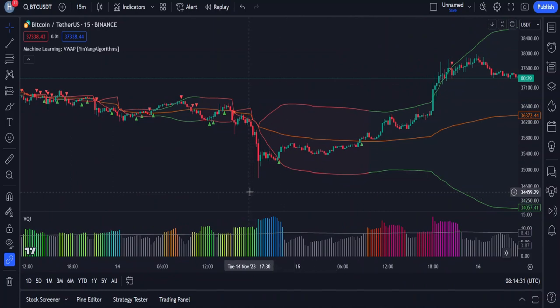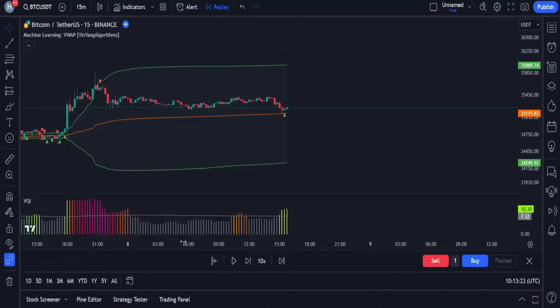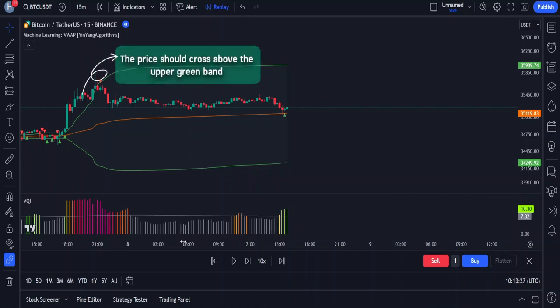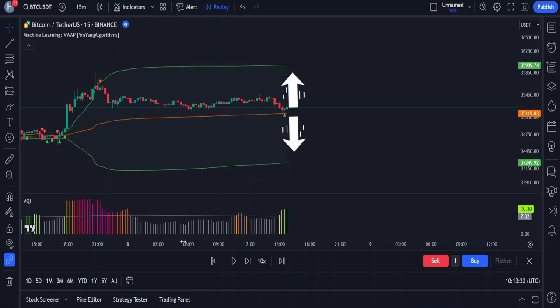So now that our chart is complete, let's go through the complete rules for entering a buy and sell trade using this strategy. So for a buy trade, the following conditions should be met. First of all, the price must break above from the range to the upside, just like it did here. Secondly, the VWAP channel must widen and the gap between the green bands should increase. Thirdly, the price must pull back to the baseline, like it did here. After that, the fourth and final rule is that you buy when the indicator produces a buy signal, and the signal is confirmed by high volatility.